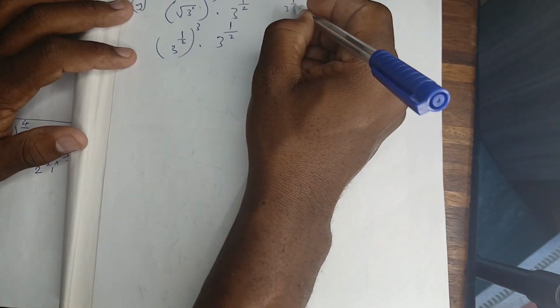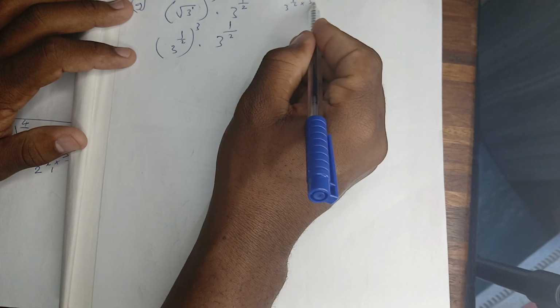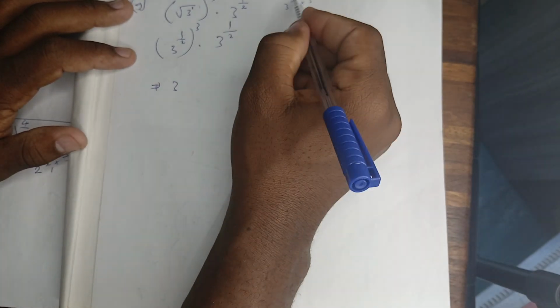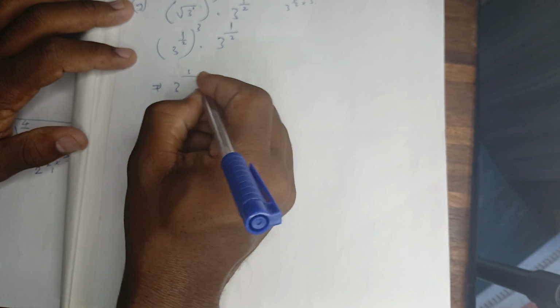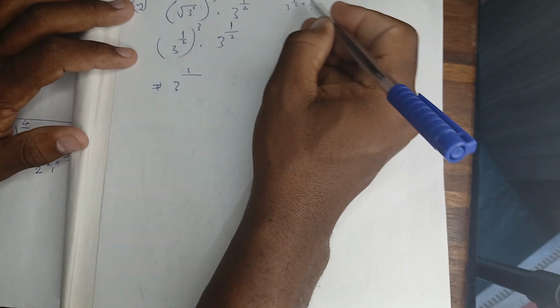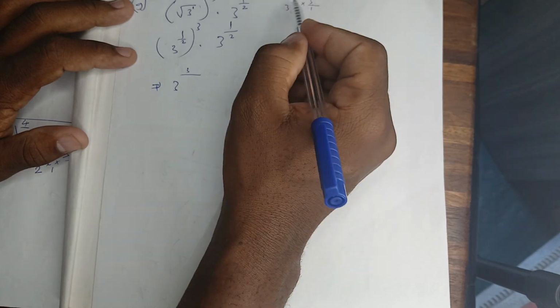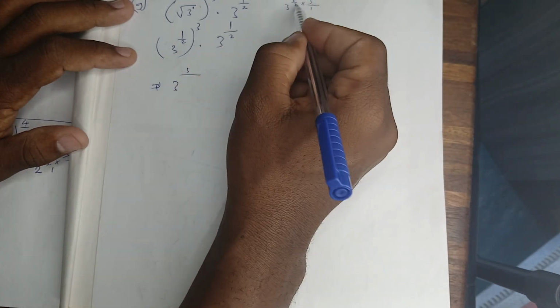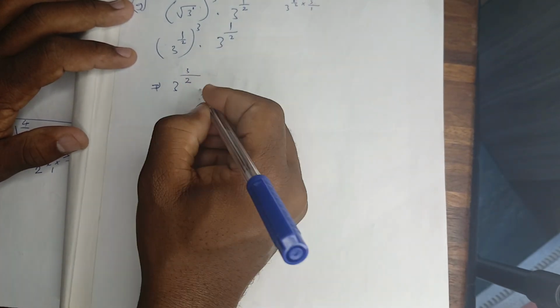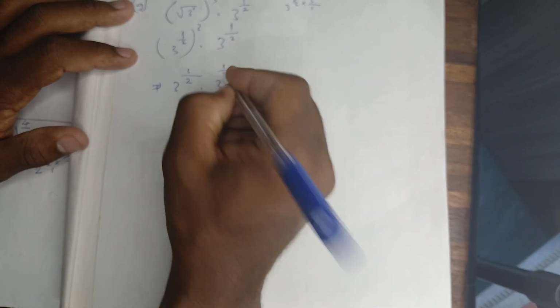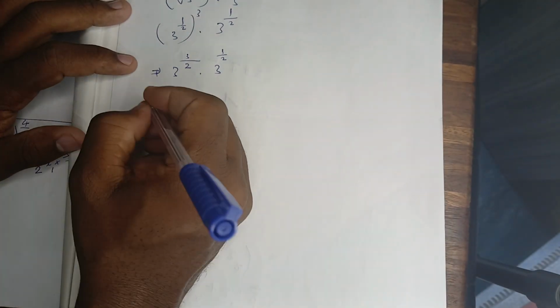So it's going to be 3 to the exponent 1 over 2 multiplied by 3. 1 times 3, so I'm going to take this 3 down the base. This one is a fraction, this one is not a fraction, so you make it a fraction. There's going to be 1 times 3, which is 3, then 2 times 1, which is 2, multiplied by 3 with the exponent 1 over 2, like this, equals to.